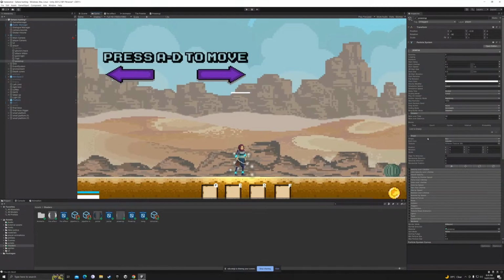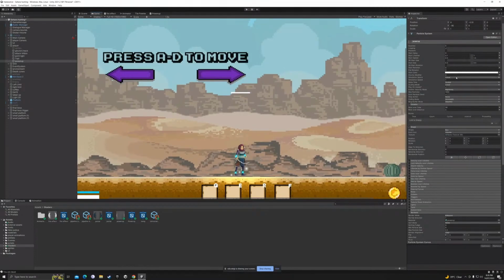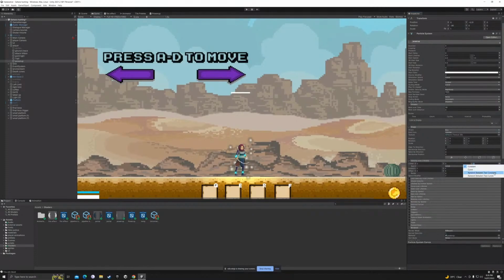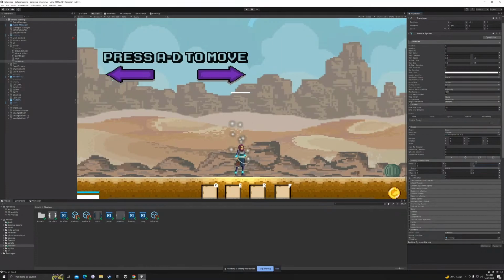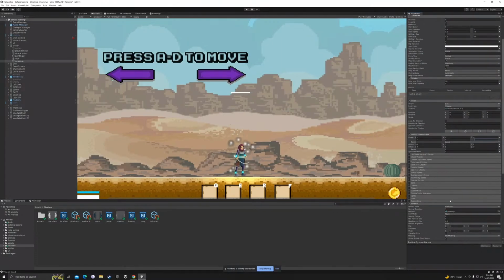And what else do we have here? I'm going to keep the color to white because I'm going to apply gradient later on. So let's velocity over lifetime. Let's do that. All right, now it looks like they're speeding up. So they spawn, and then as they move up, the velocity increases, right?